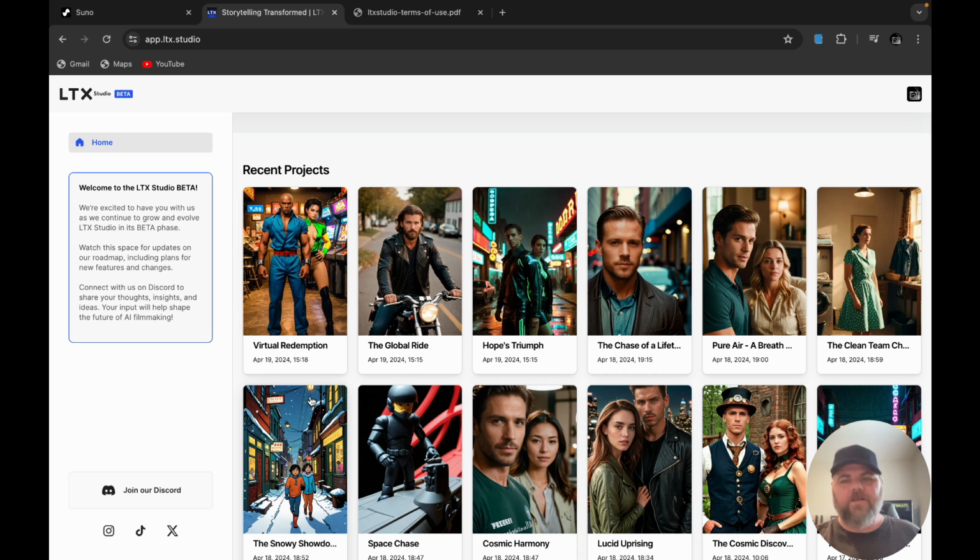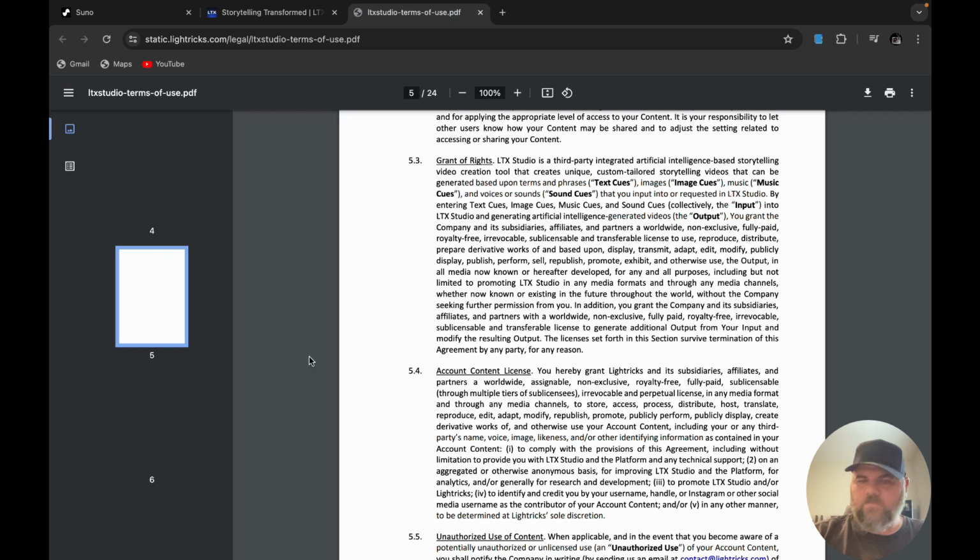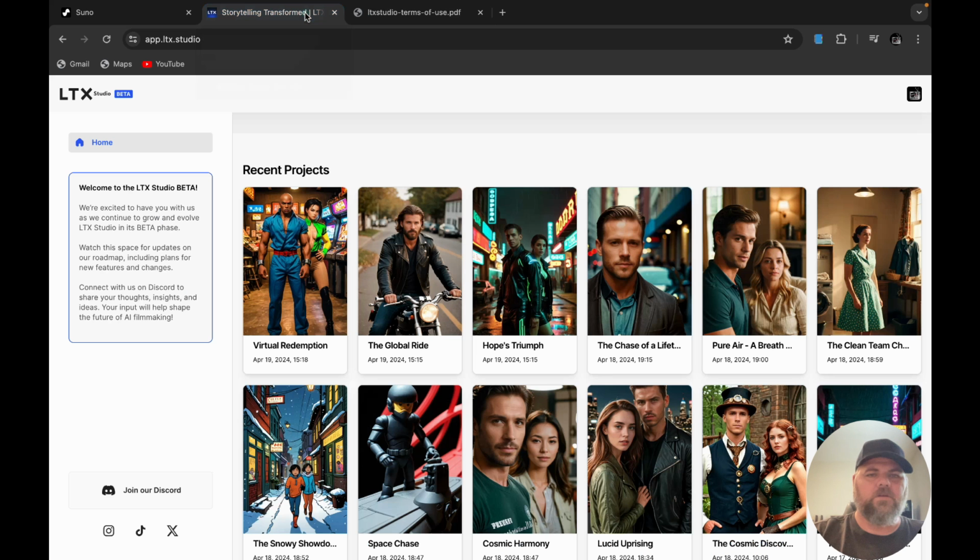Now we're going to talk about the ugly. These are things where I'm like, oh man, I can't believe it's doing that. The first thing is the terms of service. You own the rights to what you input, but they own the rights to the output, and they allow you to use it, but they do have rights to get to it, to use it, to terminate it, and to take your rights away from using it if you disobey the rules, or if you disobey OpenAI's rules because they're using ChatGPT.